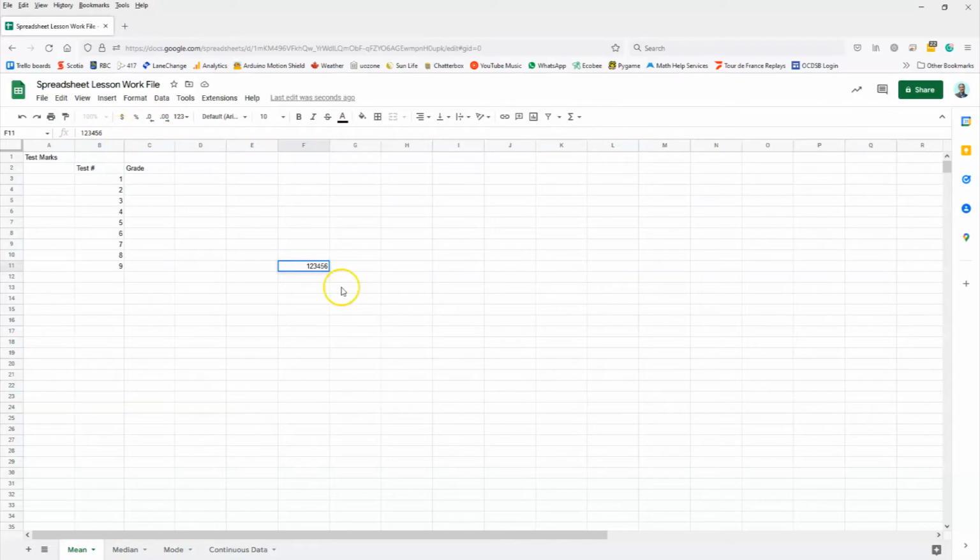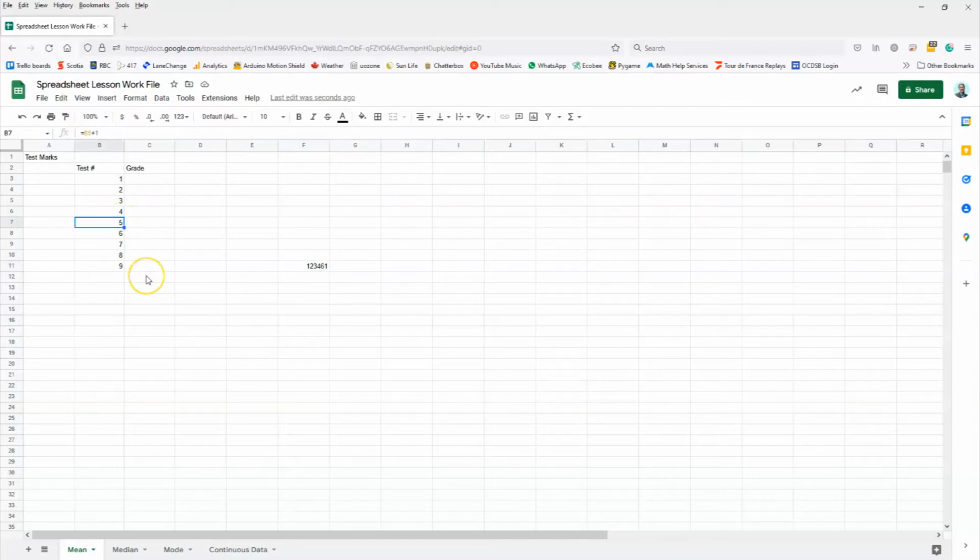Now at this point, the two things look exactly the same. They have the numbers 1, 2, 3, 4, 5, 6. However, the power of a spreadsheet is that you can put formulas into these cells. You always start a formula off with an equal sign, and then you can use mathematical operators like you're used to. So in this case, I put in a plus sign, and I'm going to select another cell and press enter. By doing that, when I go back and select that cell, the cell now shows 1, 2, 3, 4, 6, 1. But you can see up in the top here, it's showing the formula 1, 2, 3, 4, 5, 6 plus whatever is in cell B7.